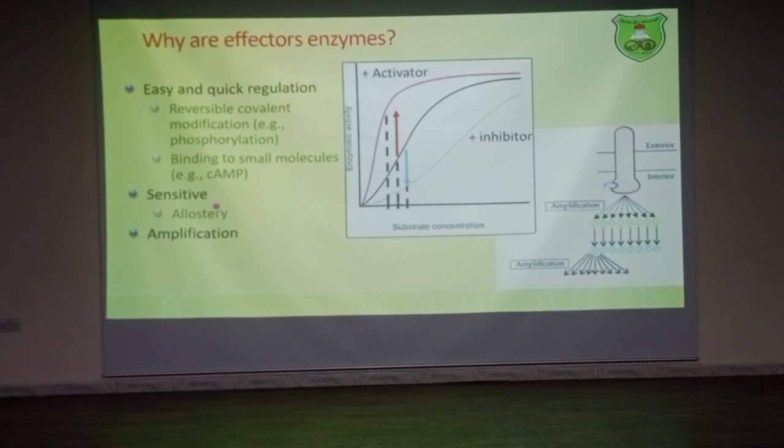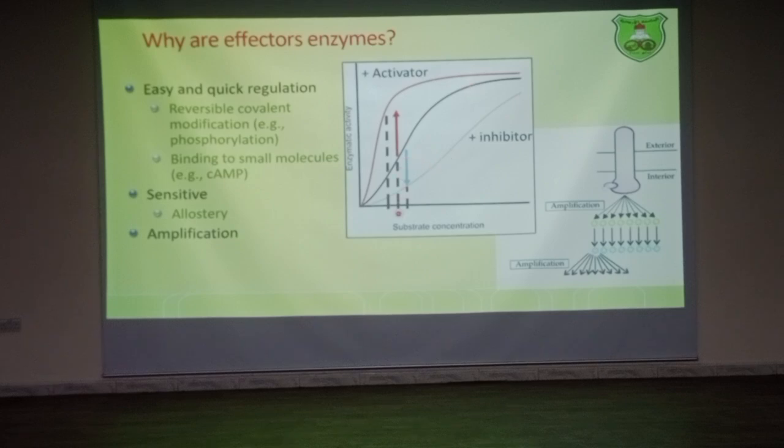It's sensitive, meaning the enzyme gets really active, especially if it is an allosteric enzyme. Why? Look at this. This here is a plot showing the activity of an allosteric enzyme. Allosteric means it goes through a cycle of being on and off. It changes its structure. It has an enzyme activity plot that looks sigmoidal. It looks like an S.